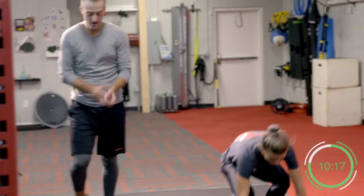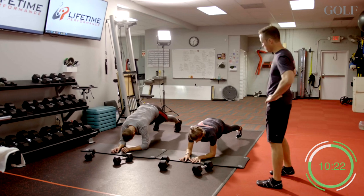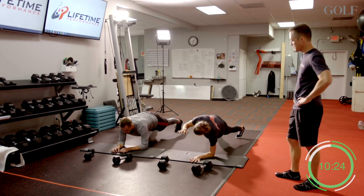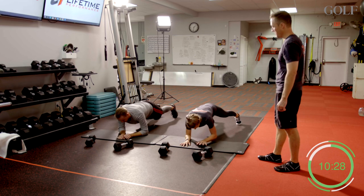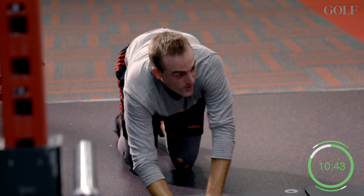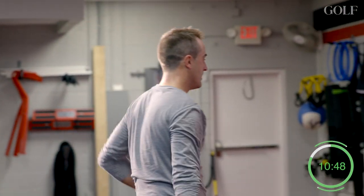All right, we're going back to the plank rotations. Your favorite. Feet wide. We're gonna lift up the right arm, start to rotate left, staying connected. Come on, Sean, you're dipping, bud. Those hips are dropping. All right. Last set, Sean. Let's do it.